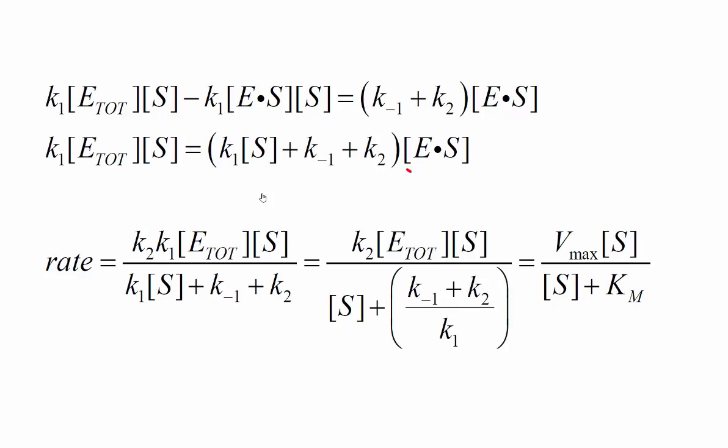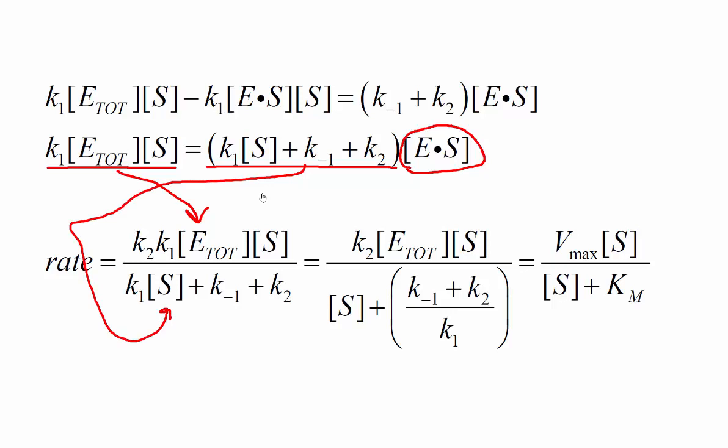So we'll take this and solve for E dot S, and that will be equal to what you see here on the left hand side divided by what you see here in parentheses. And so that divided by that is what we plug into the rate law. And so here you see the pieces, right? K1, this is directly this piece right here. And then what we'll be dividing by is that piece there.